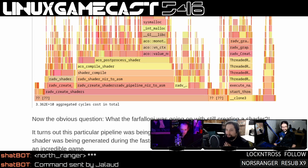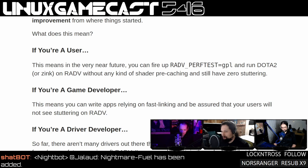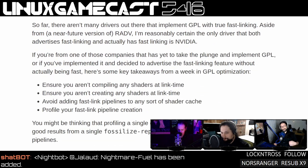So we've been talking about this for a bit. What does it actually do? You know those shader compile times, the stuttery bit where you've got to walk around in circles when you start up a game in Proton? Yeah, this gets rid of even that. After I've downloaded the pre-compiled shaders? Yeah, this gets rid of that. Oh, so that's going to be real nice.